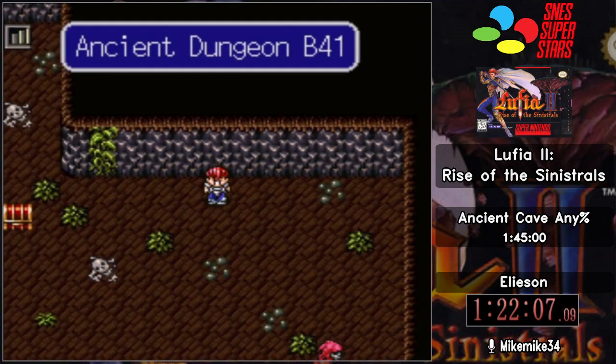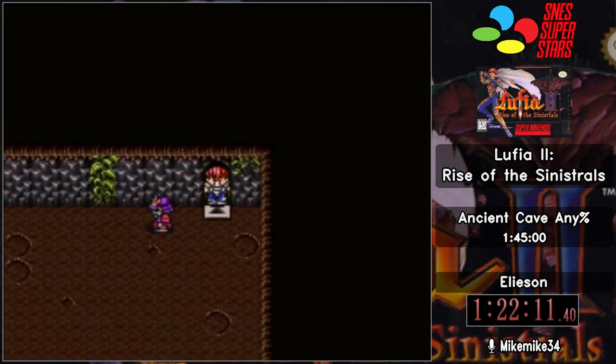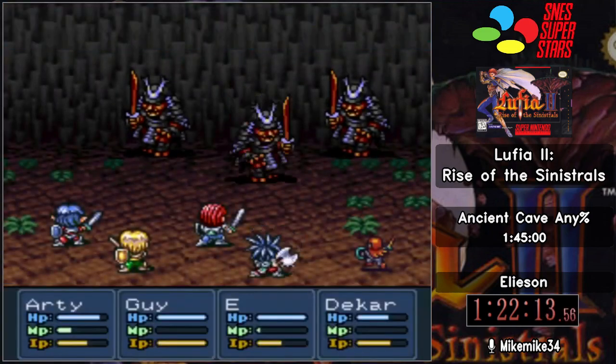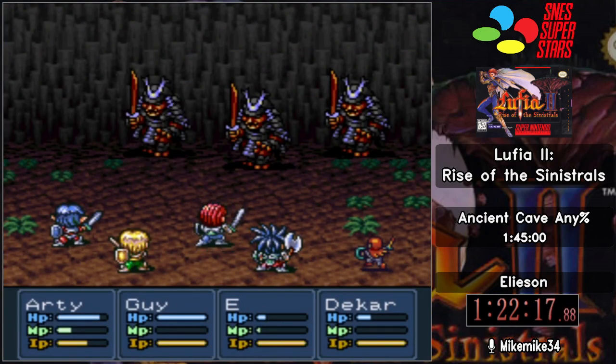Get used to this music. We're going to be hearing a lot of it. This is the third area that we're going to be finding our cores. Oof. And this is also the part of the Ancient Cave where we'll be starting to find some very threatening enemies afterwards.